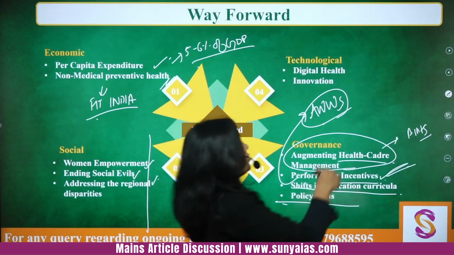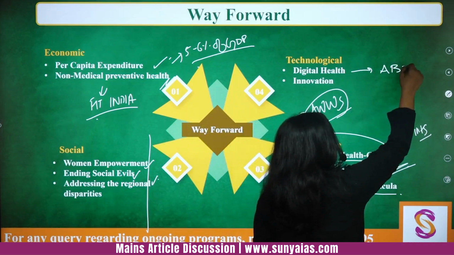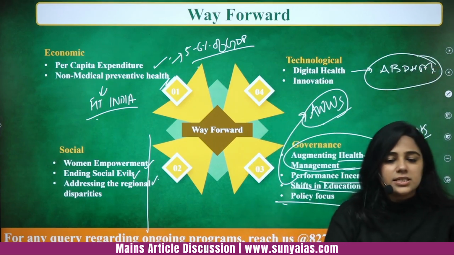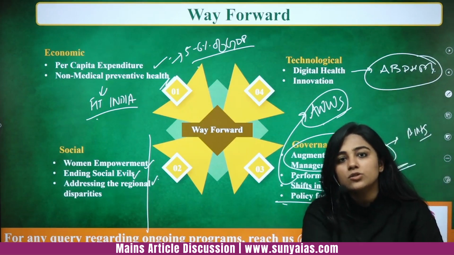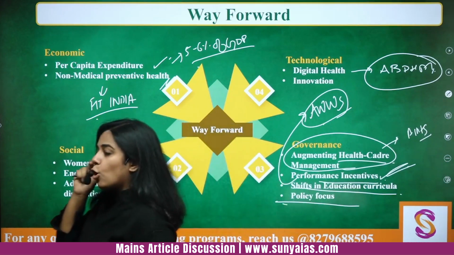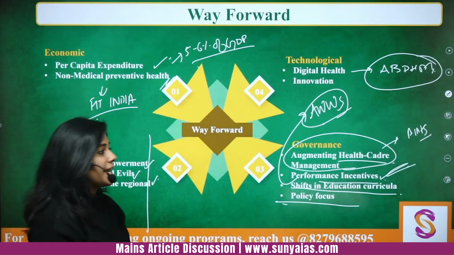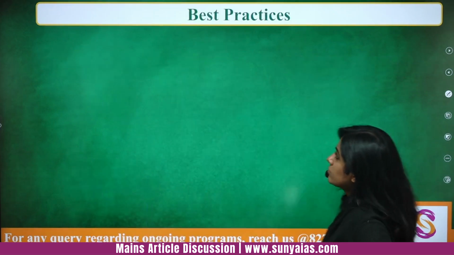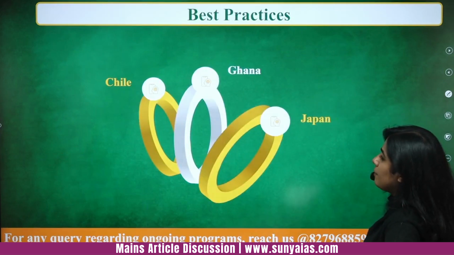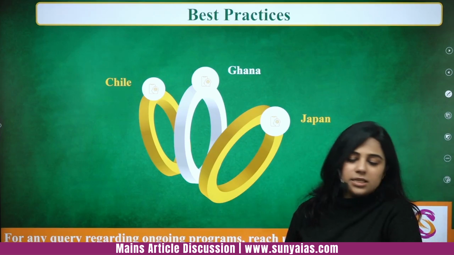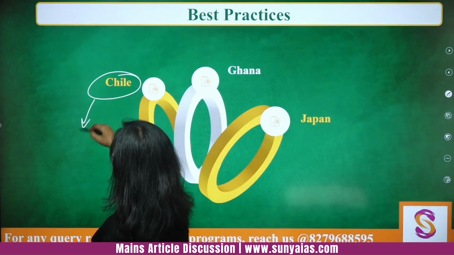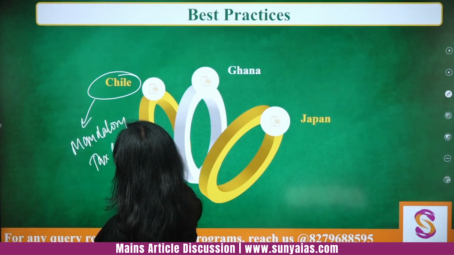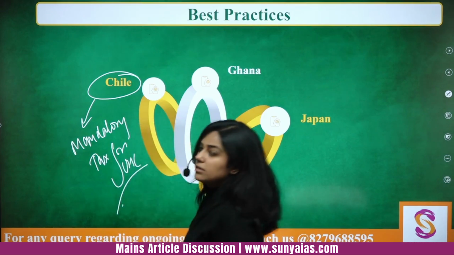And technologically, we have already done the Ayushman Bharat Digital Health Mission. ठीक है, तो इसके जो डेटा कंसर्न्स हैं, प्राइवेसी कंसर्न्स हैं, इनको रिजॉल्व करना बहुत जरूरी है, so that more and more people can adopt the Ayushman Bharat Digital Health Mission and actually go forward on the journey of universal health coverage. Best practices, 3 आप मेंशन कर सकते हैं. One is Chile, जहां पर एक मैंडेटरी टैक्स लगाया जाता है. ठीक है, मैंडेटरी टैक्स लगाया जाता है for universal health care, just like the Swachh Bharat Mission.